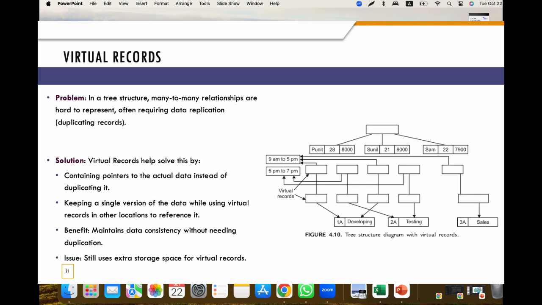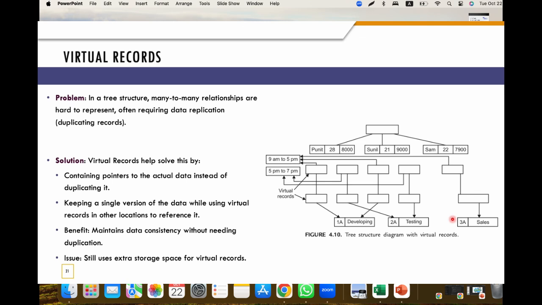If you want to see an example of virtual records, we can see it in the figure over here. The diagram shows employees like Puneet, Sunil, and Sam, along with their details, such as the age, salary, and the department they're working for.